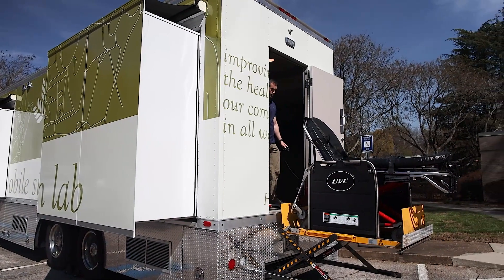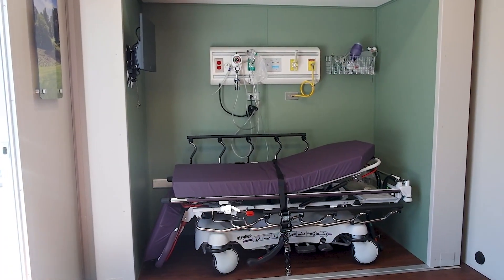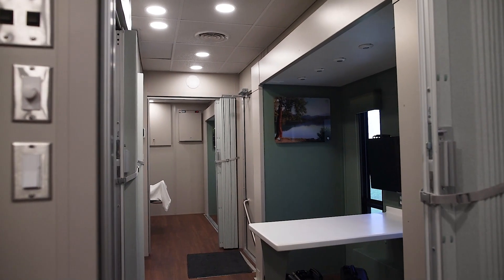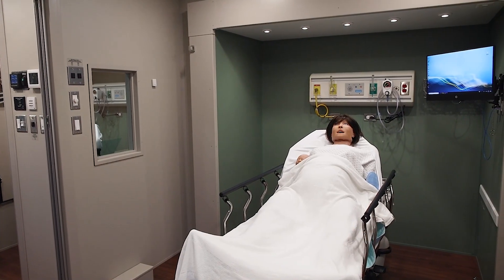We are able to identify gaps and holes in some of the patient care and pre-hospital care. The one thing I like the most about the SimTruck was the fact that the equipment was very realistic and was able to come to Banks County instead of us having to bring everybody down to Gainesville to do the training. It has been very beneficial to our department. The bus provided a lot of realistic equipment and we were able to use our own equipment, resources, protocols, and medications to make it as realistic as possible.